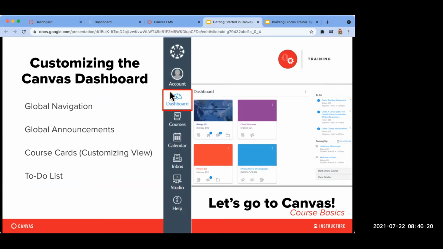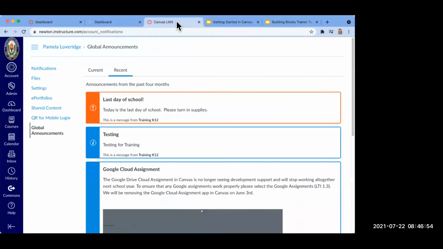Now, we call this our global navigation menu, but again, you're going to be able to access all of your courses from the dashboard. Over on the right-hand side, once you actually have live courses with students, and those students start submitting assignments and quizzes, you're going to have a to-do list where you're going to be able to see all of those pieces that have been submitted to you and are waiting for you to go out and grade them.